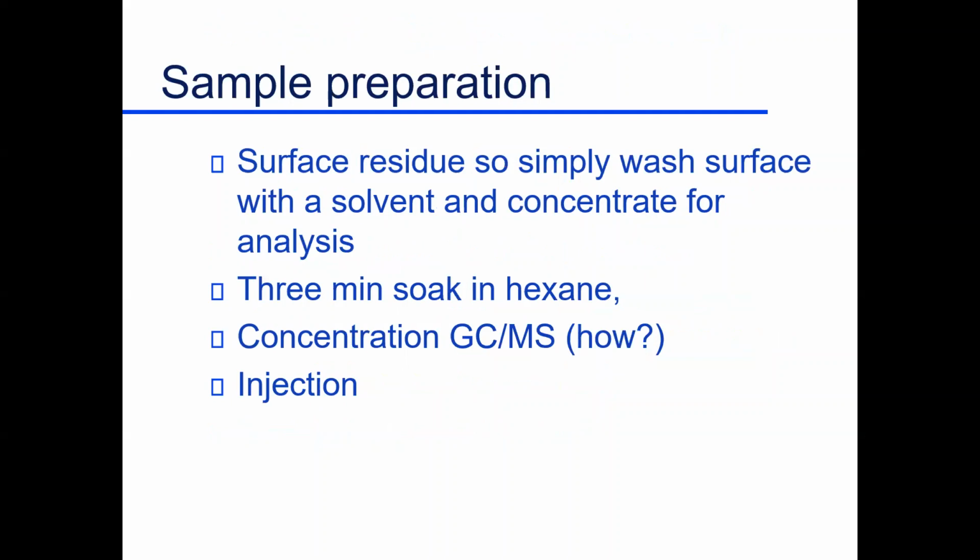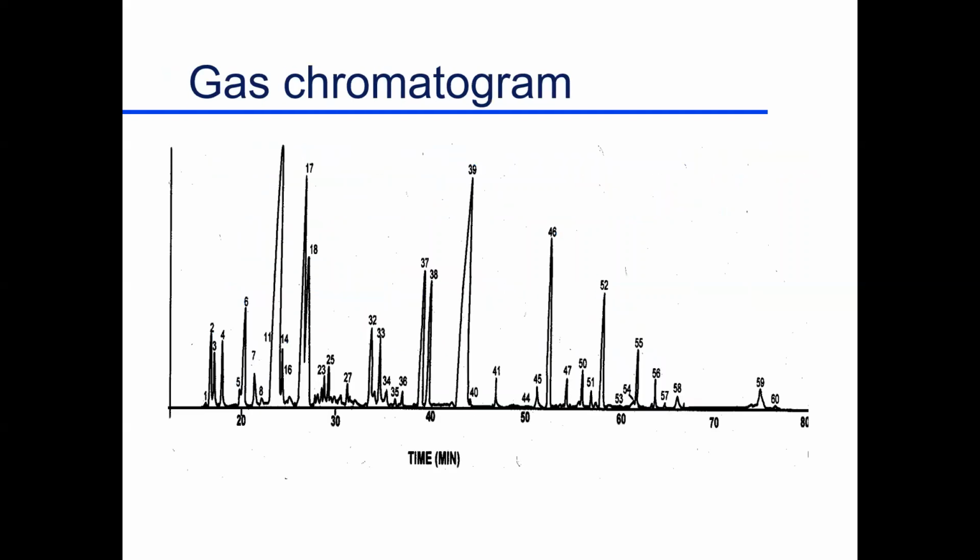This is a really simple methodology in terms of isolation. I love it. Simply wash the surface with a solvent. Okay, diethyl ether is always a nice clean solvent for that purpose. So you wash the surface, take that dichloromethane. Okay, this is hexane they happen to use. Concentrate the sample down some, and then inject it into a gas chromatograph and look for your particular compound.